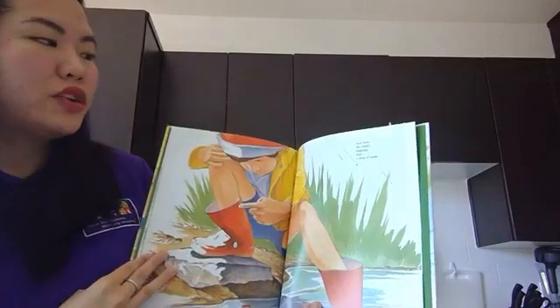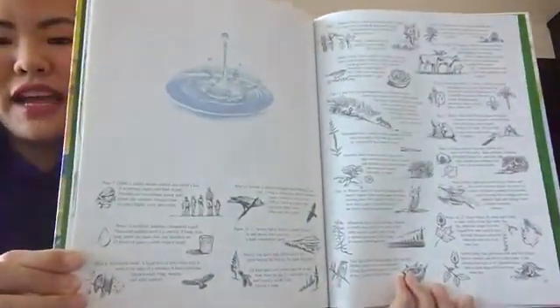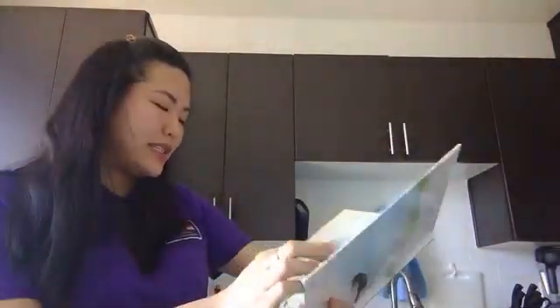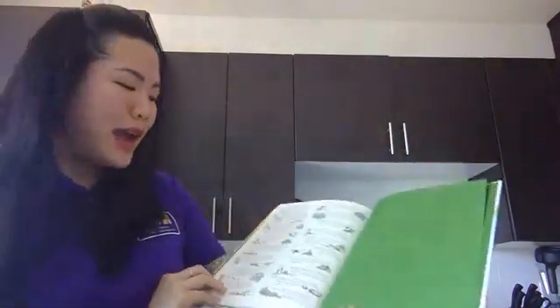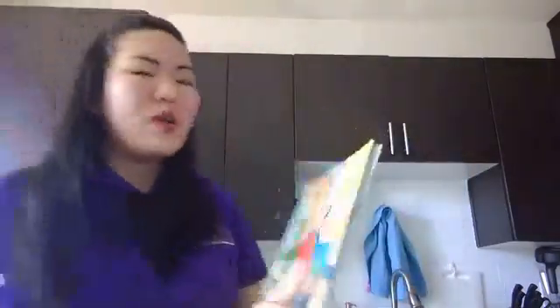And from the child's fingertip falls a drop of water. This is a beautiful book — if you don't have it, I would highly recommend it. It also has a little appendix at the very end that teaches you all about the different animals and plants we've talked about today. Some of them I wasn't even familiar with, so I had a tough time pronouncing them. But they have all kinds of descriptions. I really like this book.